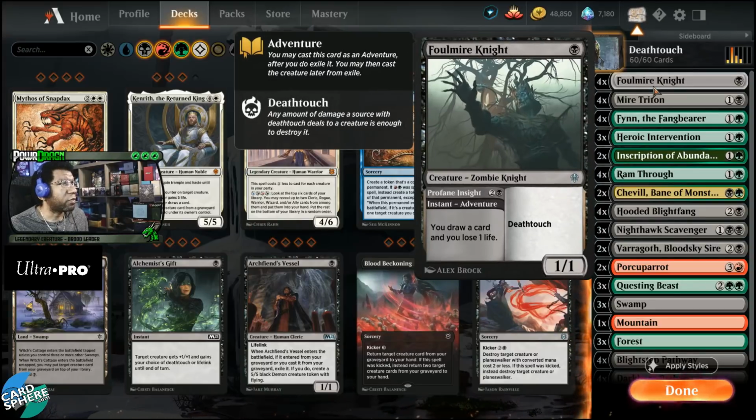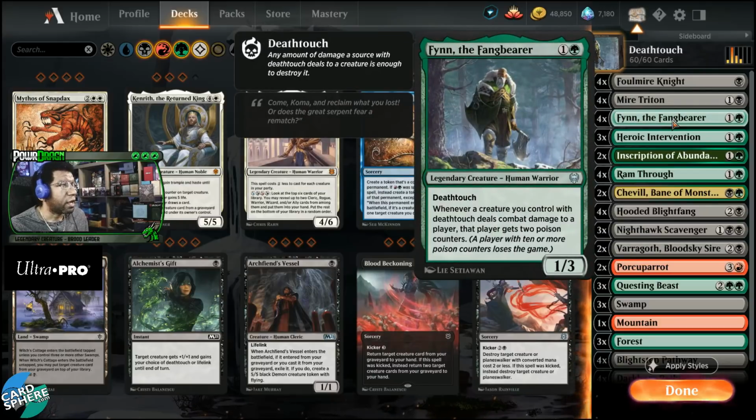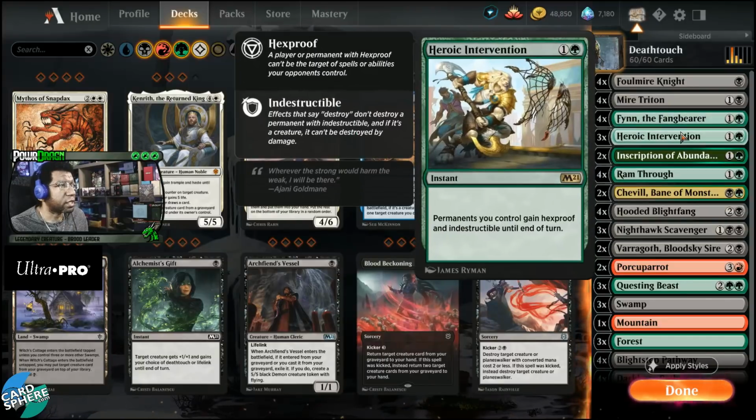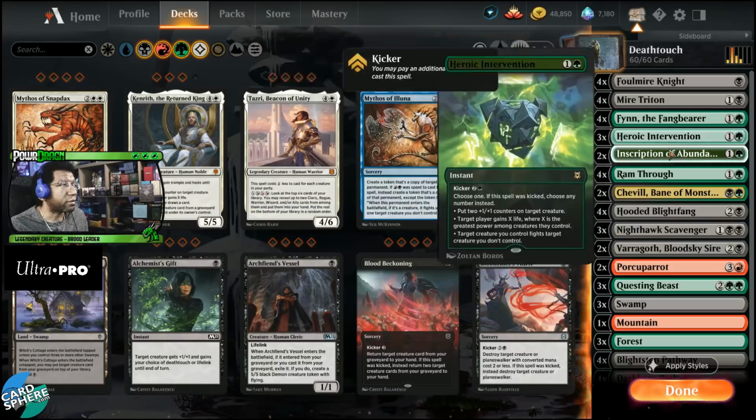But anyway, we ended up with 4 Foulmire Knight, 4 Mire Triton, 4 Finn. Just maximizing our opportunity to have some early plays, because that's kind of important in this list. 3 Heroic Interventions. Haven't really seen how these are going to work yet, but I've seen them in some other people's decks, and they seem to be okay. So they've earned a spot.